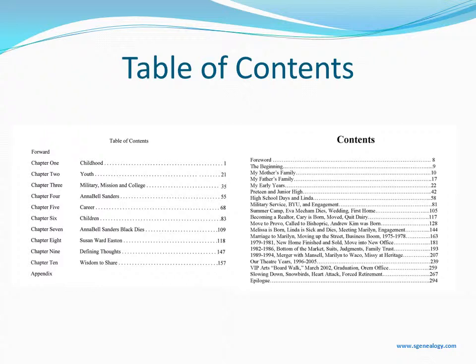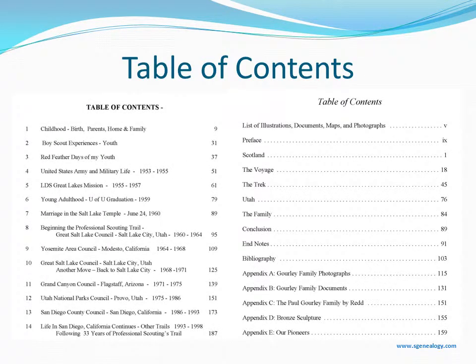Again, here's just some more examples of different styles. They've got the chapter over here, a little space, and then they've got the title of the chapter, and then the page number. Here's one where it's just all compressed together. They're not using the word chapter at all on it. It's just the title. There's no one right way to do it. You can decide which way you like to do it best.